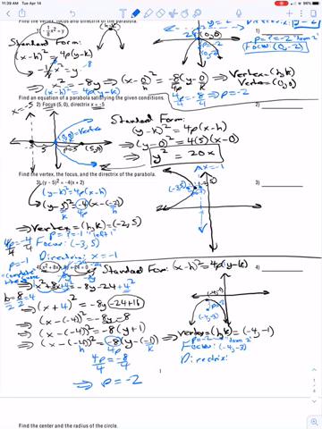To get to the directrix, we're going to go up 2 units. As we go up 2 units, we'll be right here at 1 on the y-axis. Again, the distance is p, so p is 2 units. Remember, the directrix is perpendicular to the line of symmetry, so we have to draw in a horizontal line. That's the line y equals 1. So our directrix is y equals 1. Our vertex is at -4, -1, our focus at -4, -3, and our directrix is the line y equals 1. So you see your picture there of your parabola.